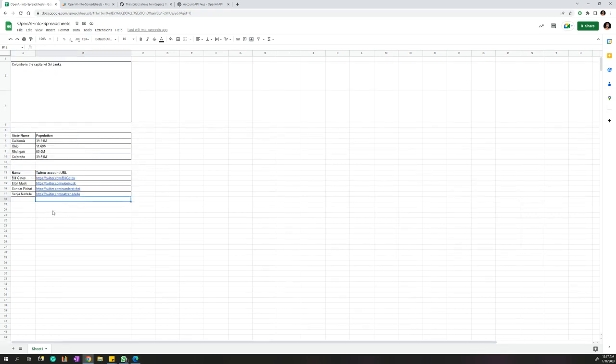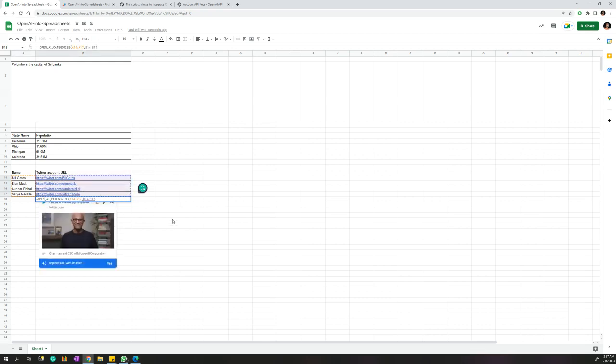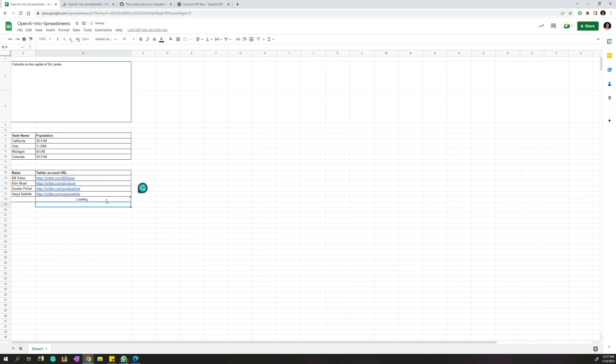I will use the same function here to get Twitter URLs using OpenAI categorize. I'll provide the category list and respective values for the categories provided, and the cell I need. Since there's no value here, it will return some random output.